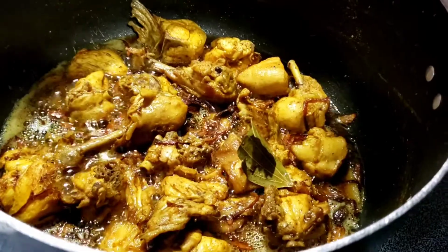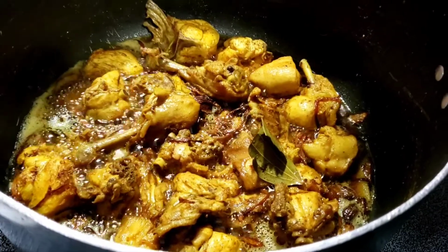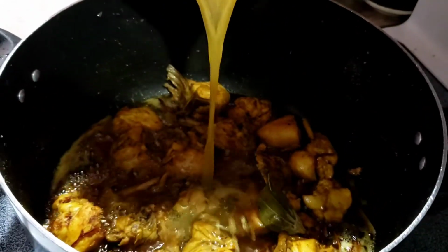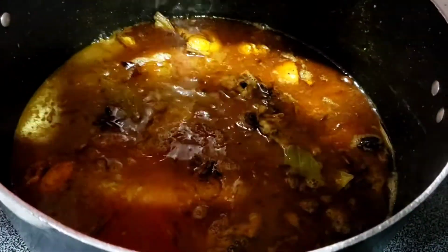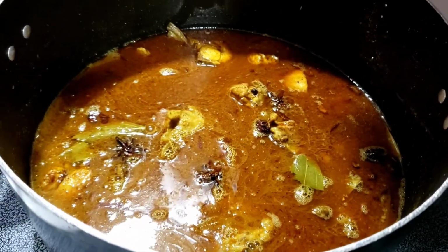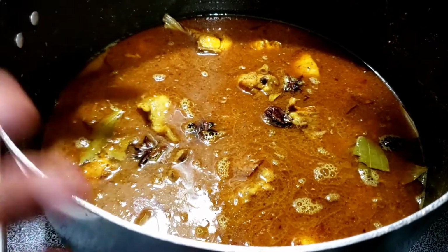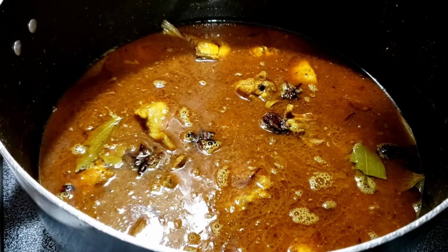Okay guys, after stirring our chicken for 10 minutes, the chicken is finally cooked and everything looks good. Now we're gonna add our chicken broth, which is also a yakhni, into the cooking chicken. So here we go. We are putting our remaining yakhni into the chicken. Remember, the quantity of your rice will decide the quantity of the soup, the yakhni, of your pilao. For instance, I'm cooking 3 cups of rice here, so I cooked 5 cups of chicken broth, from which I took 1 cup out to drink, and the rest is in the pilao.